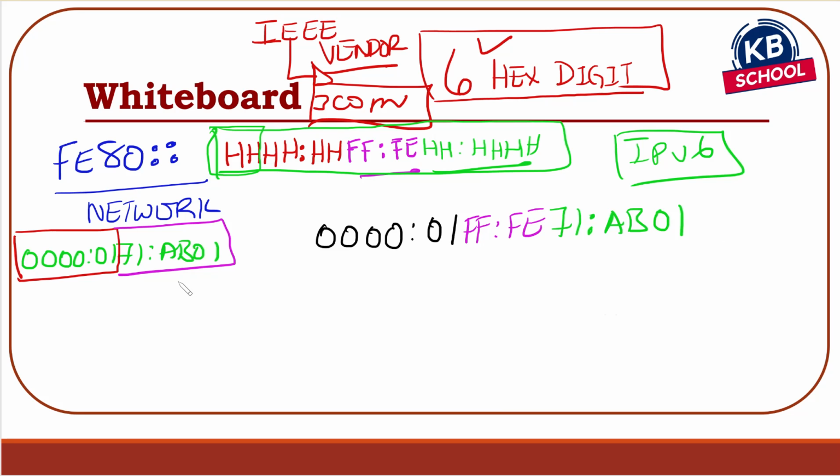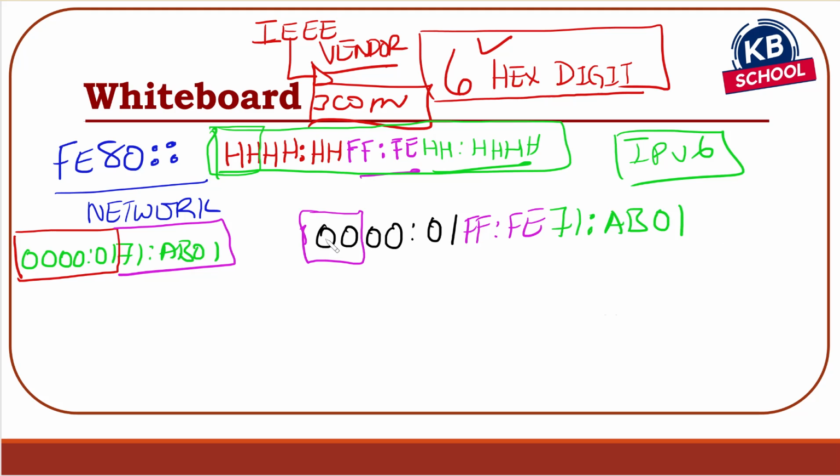Now, the rule for that universal/local bit is that the 7th bit over here is inverted to identify it. Hey, listen, this is not an address from a normal MAC address. It's administered locally, or locally significant, by inverting that bit. What do I mean by inverting that bit?